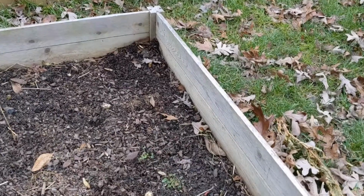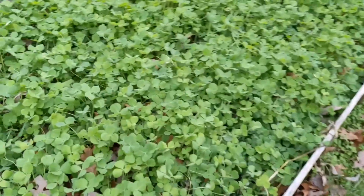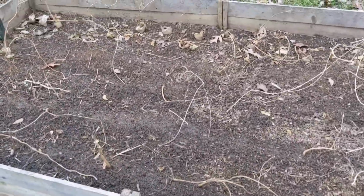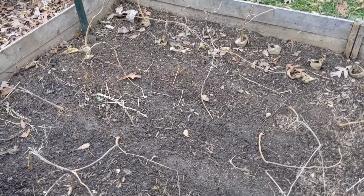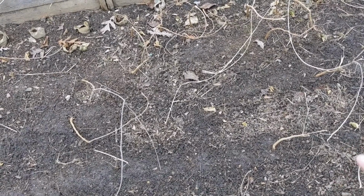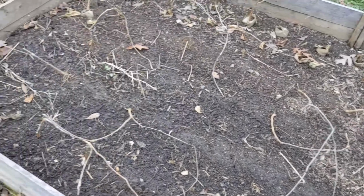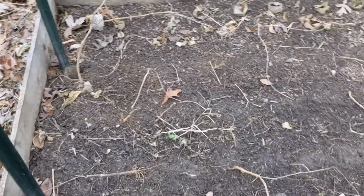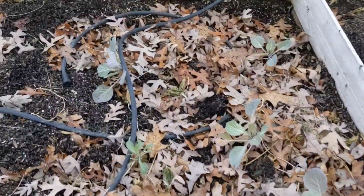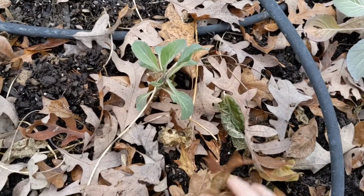Anyway, so we'll be preparing these beds and I'm gonna go get the livestock netting and start putting it around. This is our clover. This is ground cover 2. This is where beans are gonna go next year. And I really wanted to get some clover into this bed, but it didn't really happen. So today I'm also gonna be getting some snips, and I'm gonna come through and snip all of these off at the root so the root can start decomposing back into the soil. And then we will also put chickens in here at some point to use that chicken power.